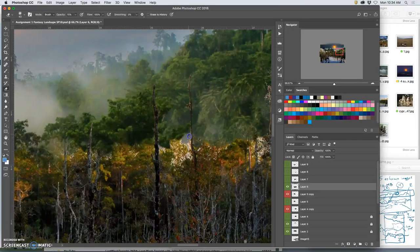And then a little later on, I'll show you how we can add mist and atmosphere over the top of everything to help blend everything together so we don't get hung up in little details.